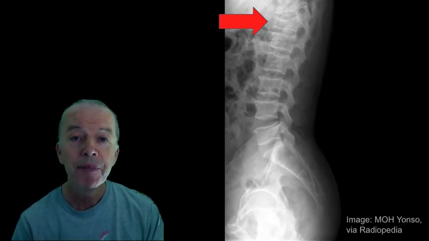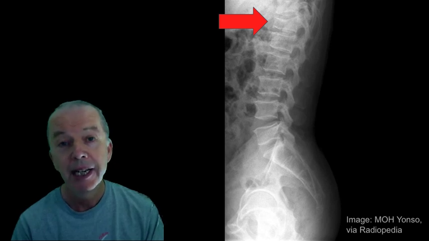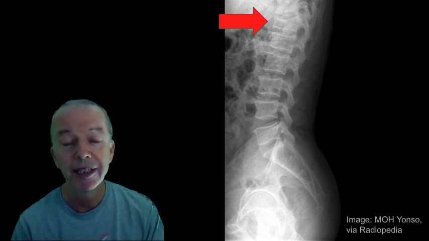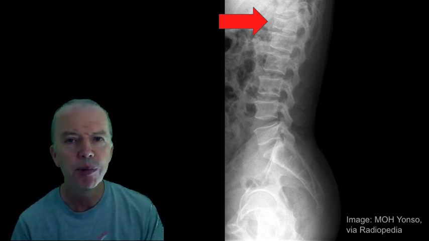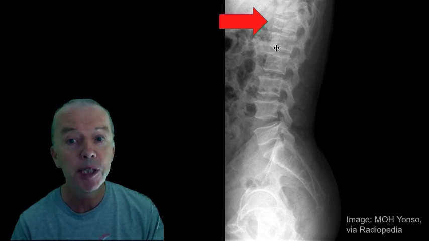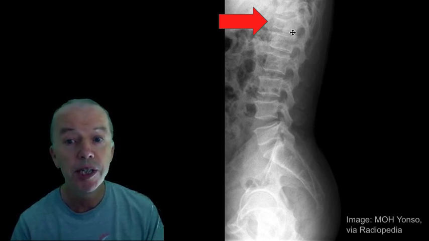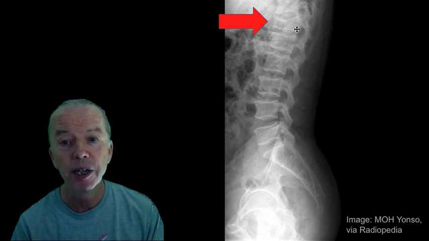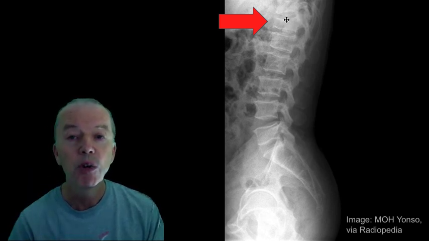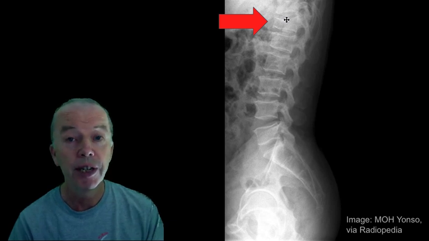If you remember, compression fractures in the spine happen commonly after falls and lifting injuries in people with osteoporosis, and often they'll be in the upper lumbar spine or the lower thoracic spine. This one, on this lateral x-ray, is of T12, and you can see that the vertebral body has lost height. The front of the vertebra is smaller than the back, and there's a wedge shape going on in the vertebra.